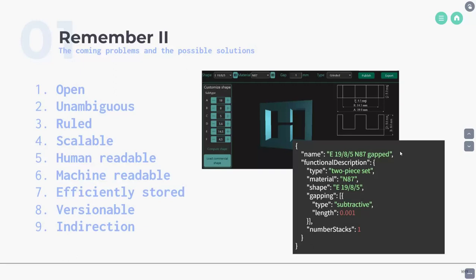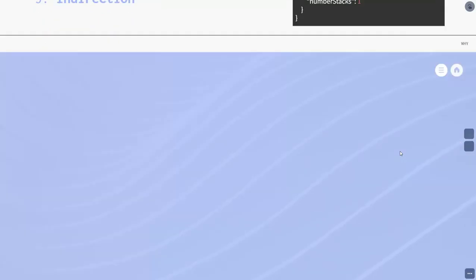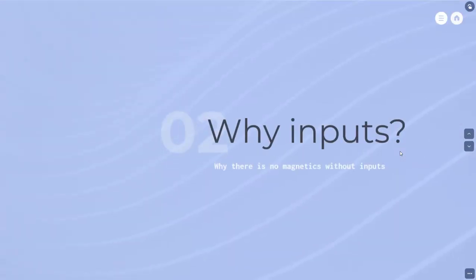Okay, in this one, I'm not going to continue with magnetics. I'm going to continue with the inputs, which is what I call inputs. And what do I call inputs? It's everything that describes how a magnetic has to be, so all the requirements, the restrictions, the operating conditions, everything that is there. And I'm going to explain why we need to define the input without any ambiguity to be able to define properly a magnetic.